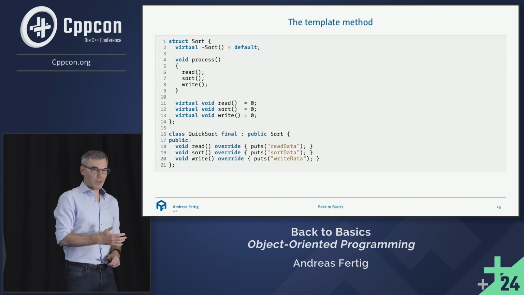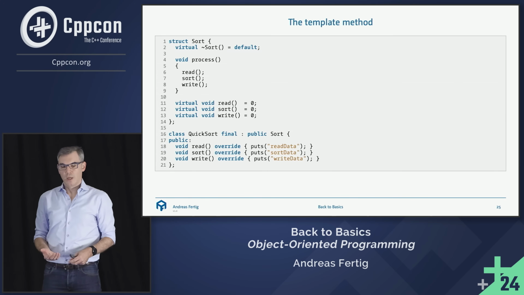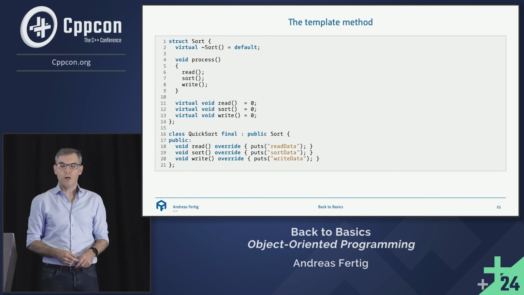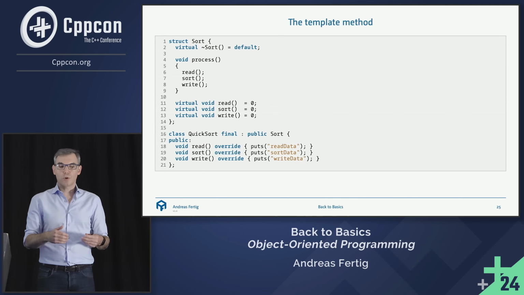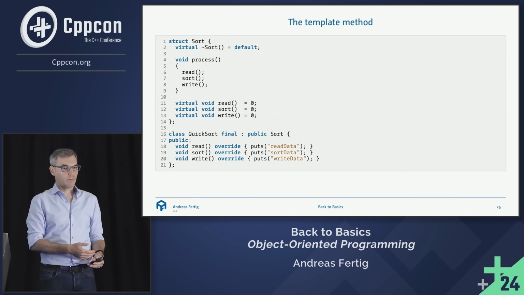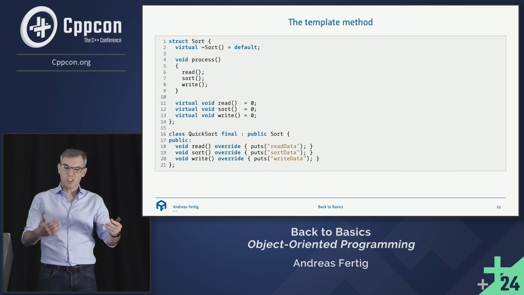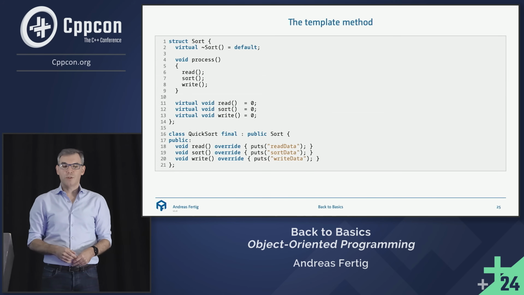Now, since we are talking about that, there is some other pattern I wanted to make you aware of. It's called the template method. Suppose I have this base class Sort here. I opted in for deletion via the base class pointer, but that's a side note. It has the function process, which calls read, sort, and write, which are the three pure virtual member functions of Sort, all in public scope. Now I have a concrete implementation of a sort algorithm, QuickSort, and I decided to make that one final here. It derives from Sort publicly, and it implements or overrides read, sort, and write.